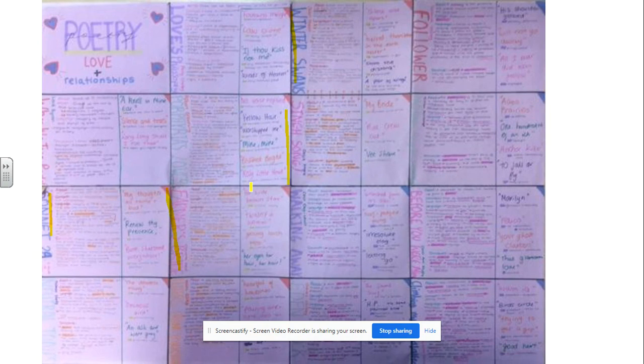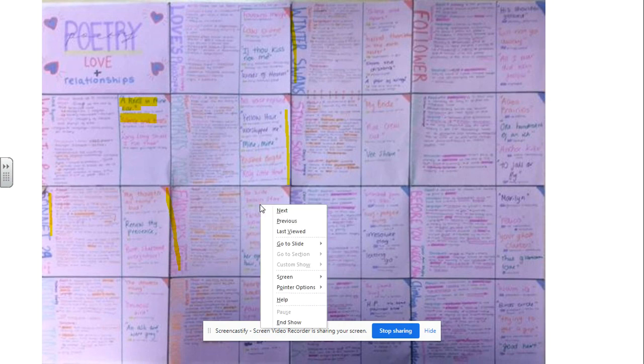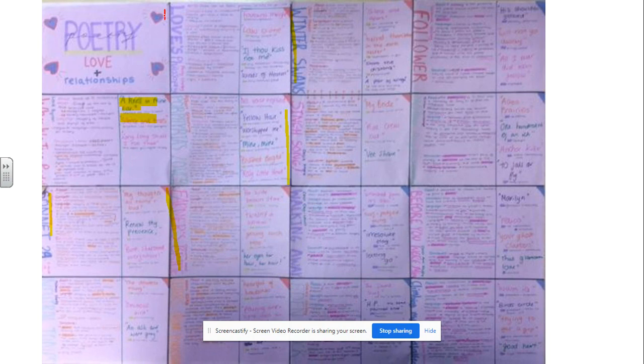What she has also done that you can't see the detail of very deliberately, because I can't be giving all of this good stuff away to you guys. You have to make this yourself. The key quotations and why they are key quotations, and you'll notice that they are also color-coded. And they're color-coded so that she can recall one quotation and link it to another poem that is similar or different. A wonderful example of elaboration creating links. This particular mind map started off, I'm sure you could see this now, as individual flashcards. Then she made links between them, and then she elaborated on them.